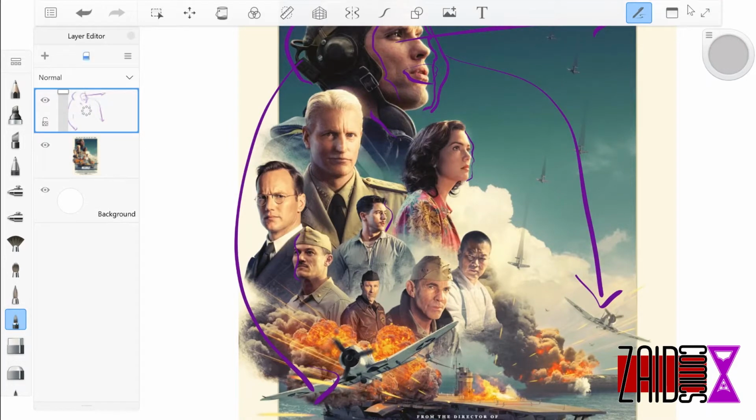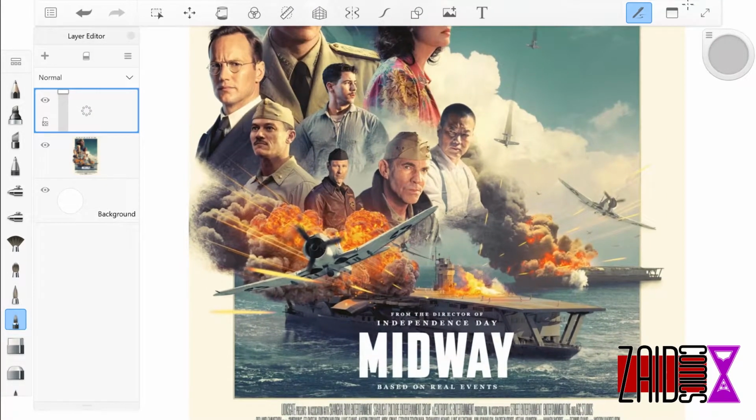All right, let's see what else we got here. So, of course, it goes without saying at this point, if you guys are a fan of these episodics that I do, the fire and explosion are the classic sign of destruction and chaos, which I think if you know a little bit about World War II, there was quite a bit of destruction and chaos going on. So we're conveying that here, but I don't think that they're using that in the way that you would have something like the fire and stuff in the background on Zombieland or something like that.